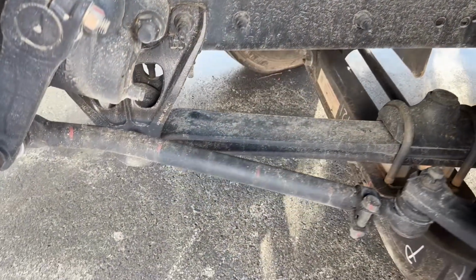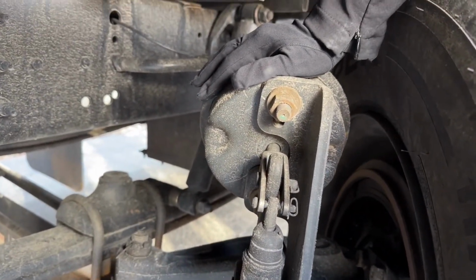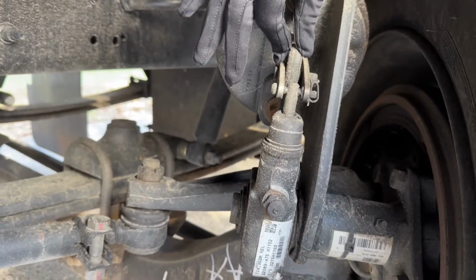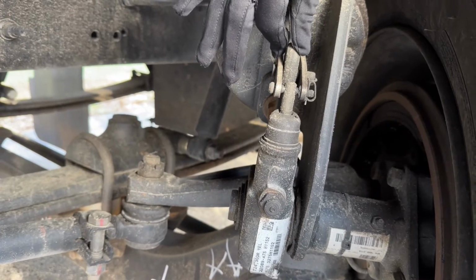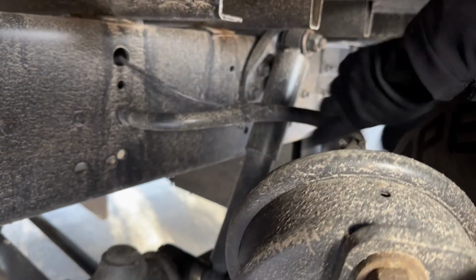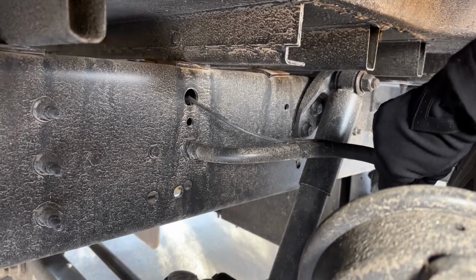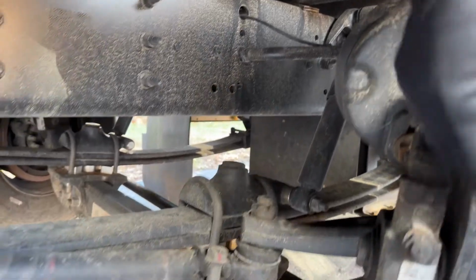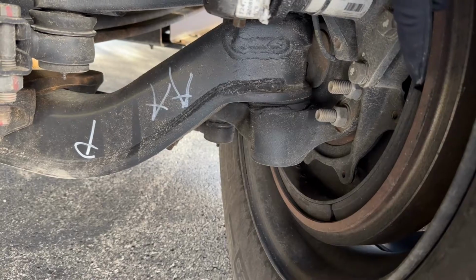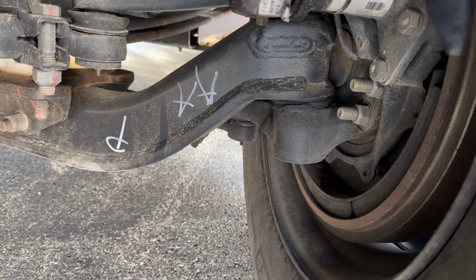Okay, we're going to take a look at our brake chamber. Our brake chamber is clamped securely, not cracked or broken, loose or missing. My push rod and slack adjuster are not cracked or broken, loose or missing. If I were to tug on them, they would not move more than 1 inch. I've got my ABS line and my brake line. They are not cracked or broken, loose or missing. They're not kinked or leaking. If I were to look inside of the dust cover, I would see that my brake linings were not worn dangerously thin, and the brake drums have no grease, oil, holes, or debris.